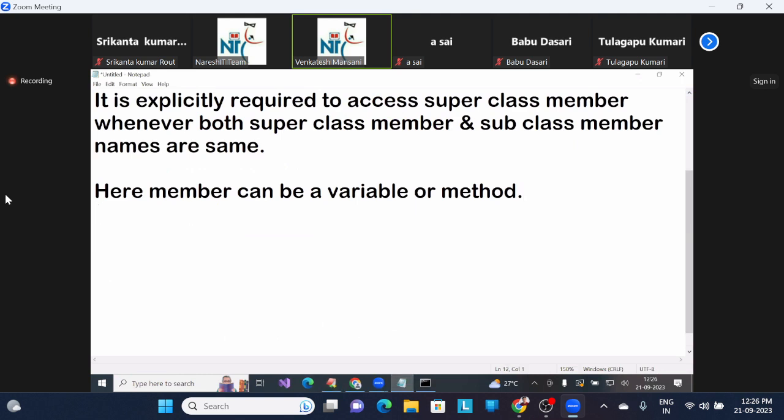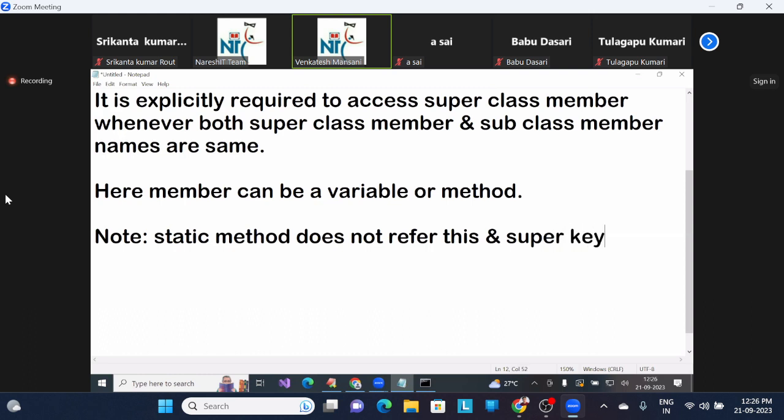Note: a static method does not refer to this and super keywords in any way.